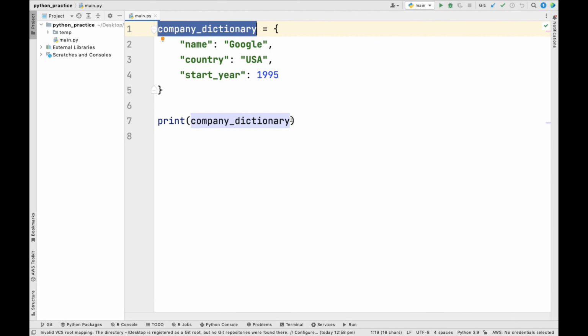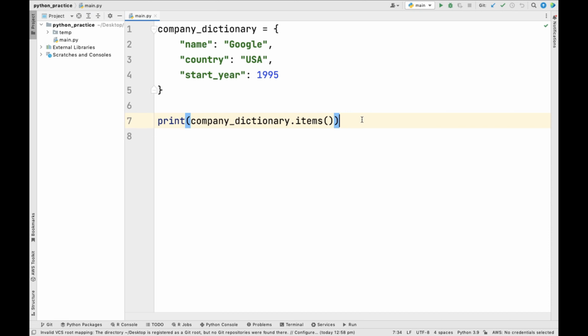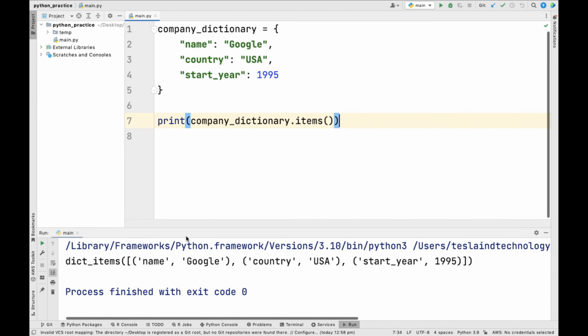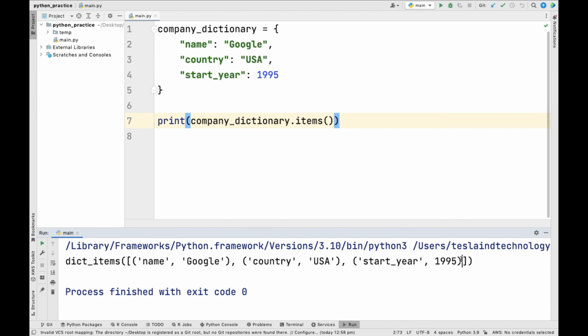Now we fetch all key value pairs from the dictionary by using the items function. After I run this program, you can see all key value pairs are displayed in the console. And all key value pairs are in tuples and enclosed within a Python list.